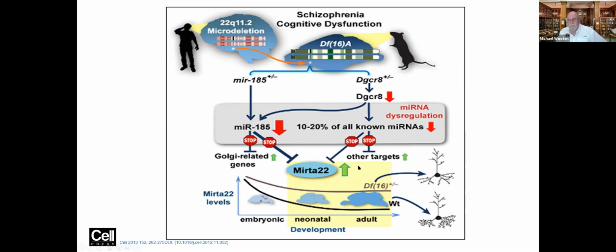Well, what does it do? It does a lot of things. But in neural system development, there's this pruning and other activity that we'll talk about later. But one of the things that you see in the wild type is that you get the dendrites forming, and they look proper. So you get a neural cell that looks right. In these deficiency mice, and it correlates with what we see in the brains of young children who have these microdeletions, you don't get near the dendritic formation. Dendritic structure is not there. You get this less bushy form, you don't get the connections, etc.